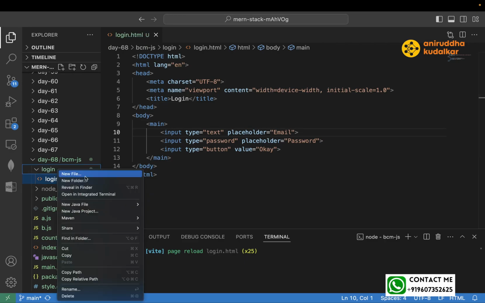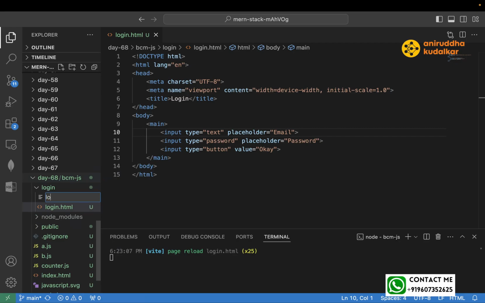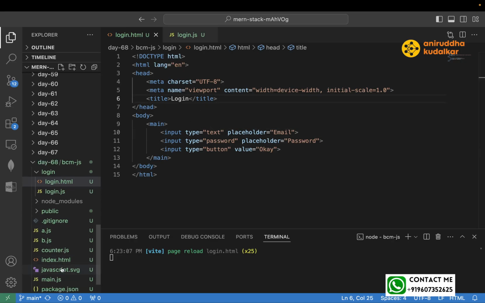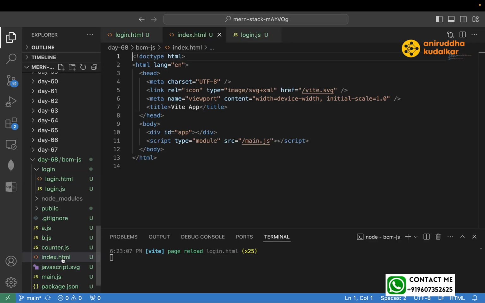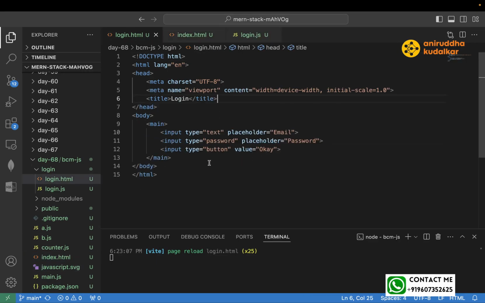And here we can say login.js. So we need to import that file. You can refer to the code which has been given to you. Can you see the script has been added at the end of the body? Similarly, at the end of the body, module, and login.js.